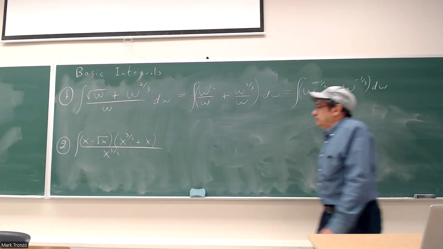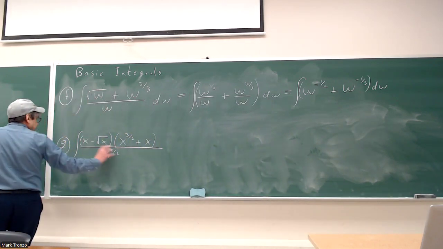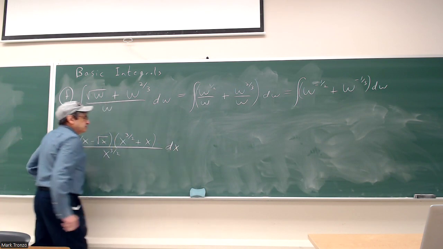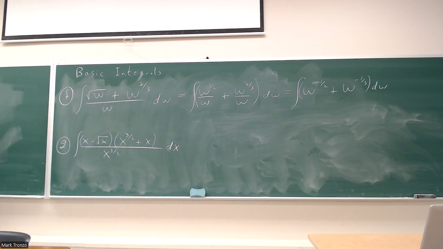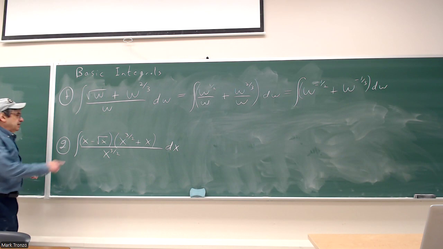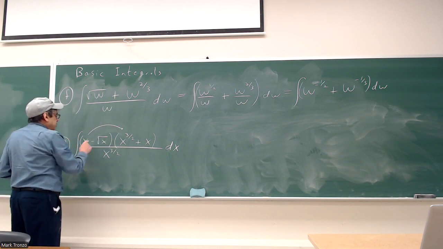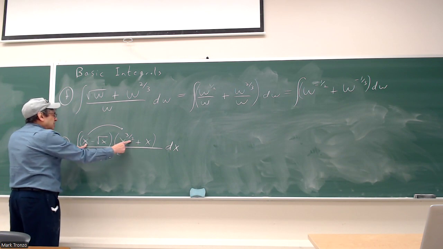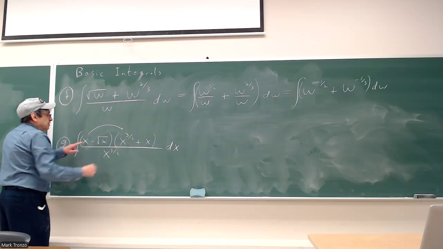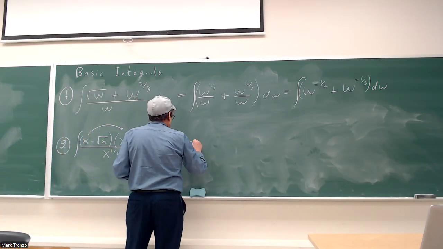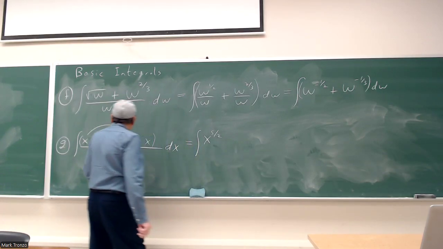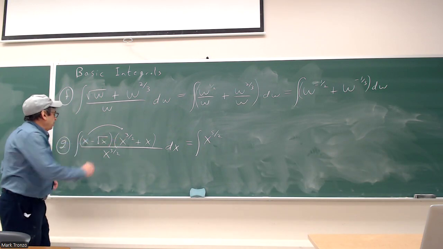Now on G here, we have a product, and actually the whole thing is a quotient, and actually I should have a dx out here, shouldn't I? And so we're going to have to multiply things out and divide before we can even think about integrating. So again, let's multiply this times this. I'm going to take some shortcuts. And this is x to the first. This is x to the 3/2, so we'll add the exponents when we multiply. That's going to give us x to the 5/2, x squared.